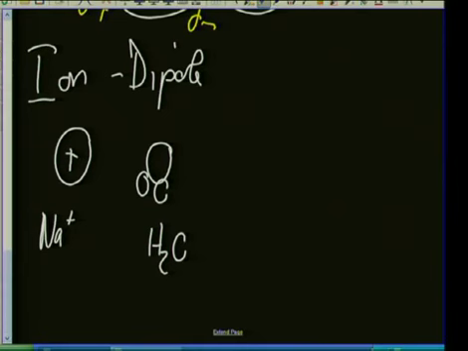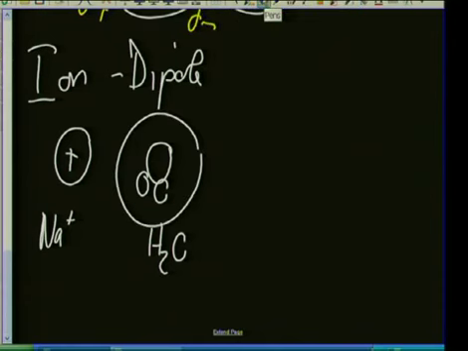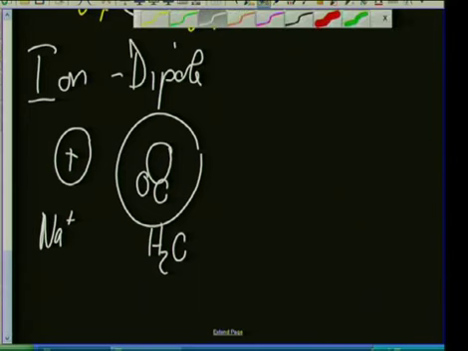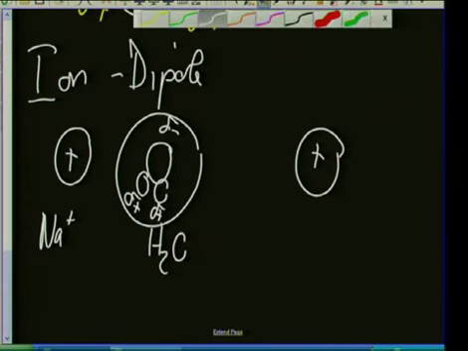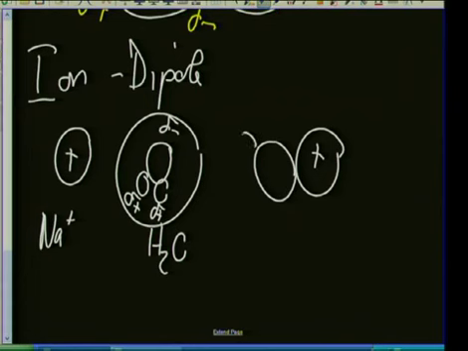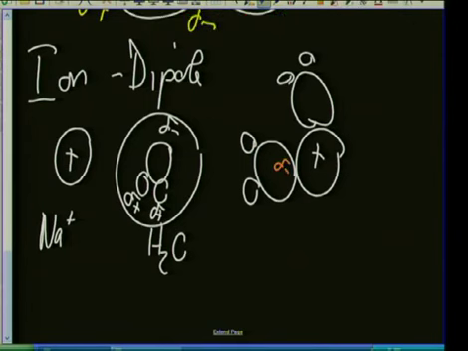So what's going to happen if I put this positively charged ion into water? There's the water. We recognize water is a polar molecule. It has a negative end, which we write as delta negative, and the positive end is on the hydrogen side, delta positive. Then can you see that what's likely to happen is the positive ion is going to be surrounded by a whole lot of water molecules. The water molecules are going to orientate themselves something like that, so that the negative ends, delta negative, face inwards to the positive ion, and the delta positives face outwards.